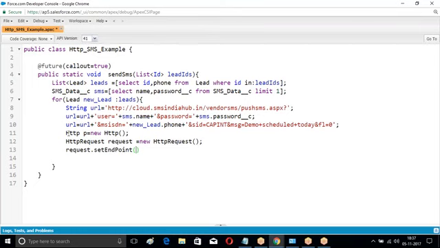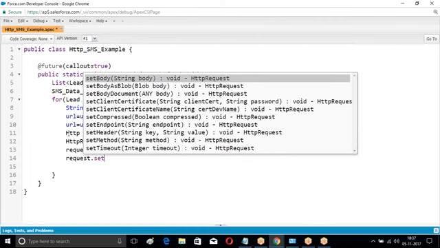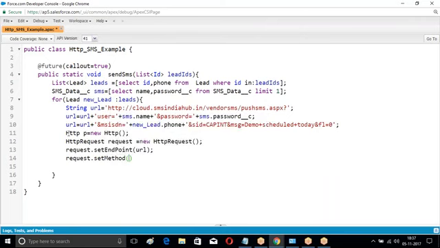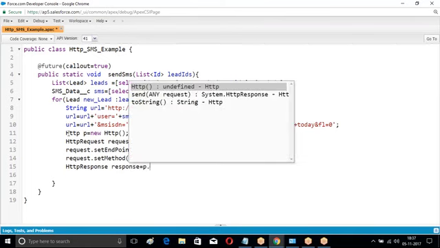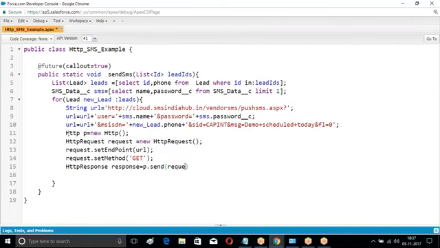What is the endpoint we have? This is the URL we are using. Equals dot set method. What type of method is this? URL, and this is a get method. When you are supposed to send the HTTP request, equal to p dot send. Then we are going to get a response.